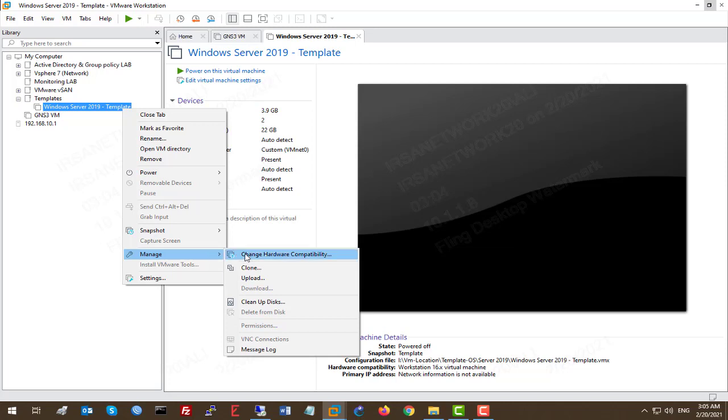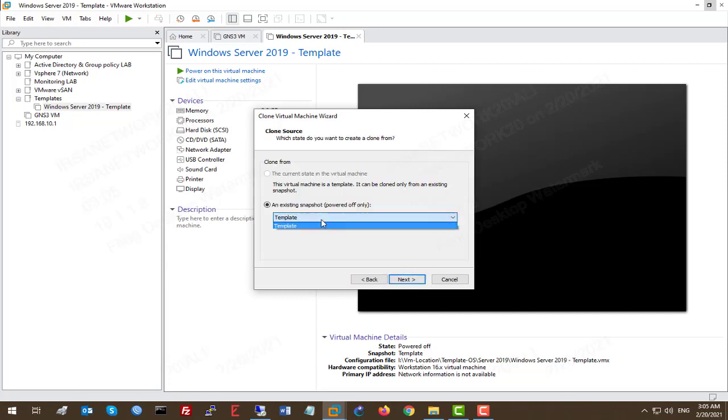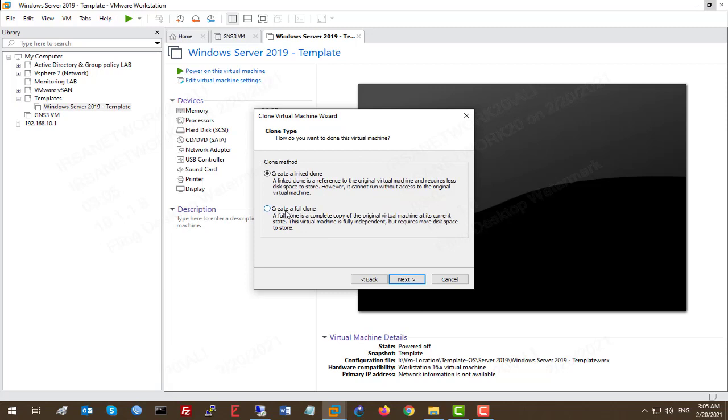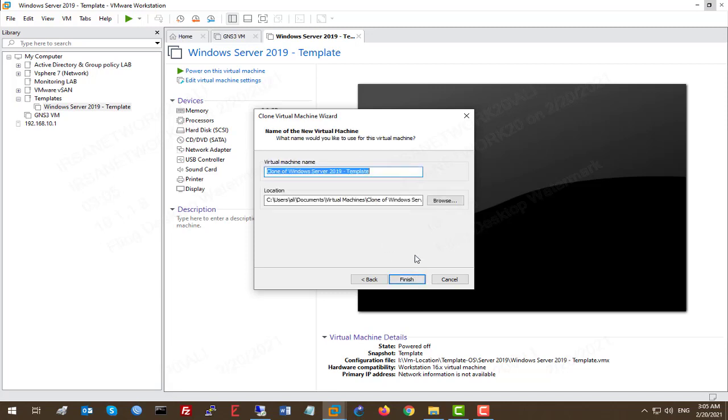But here I'm going to say clone, and here we'll say next, and here we should use the snapshot that we already took for that template, which is Windows Server 2019, and I'm going to create a full clone because I need the full installation of my Windows Server 2019.